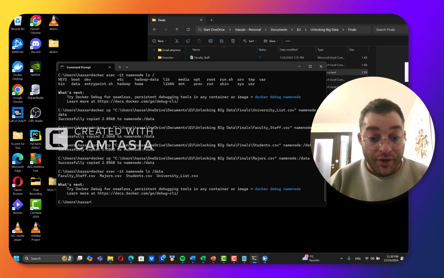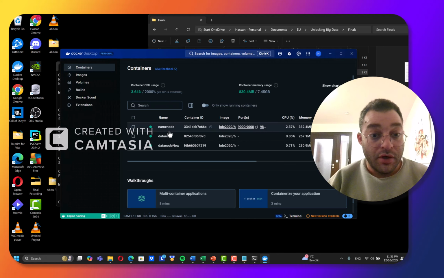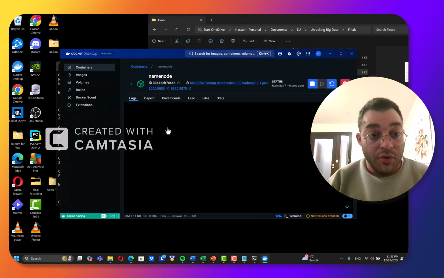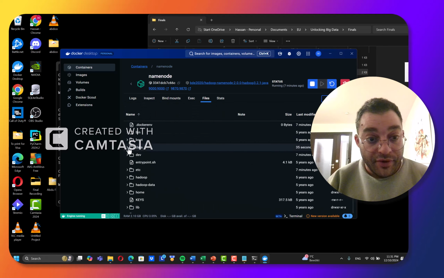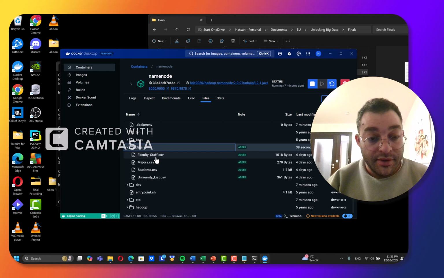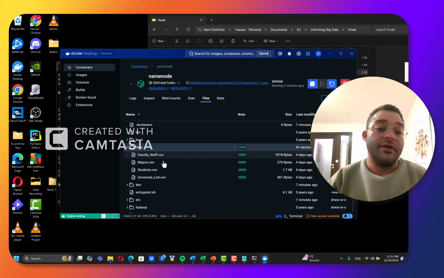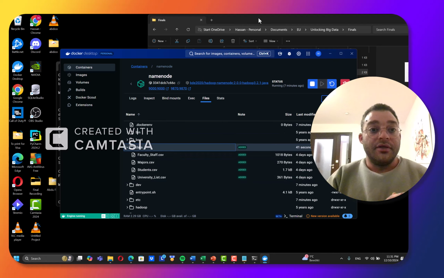Another way to check is that we can open our name node in the container. We can check our files, look for data, and there it is, and we can see that now we have 4 CSV files in our data. So now we've moved our data to the container successfully.